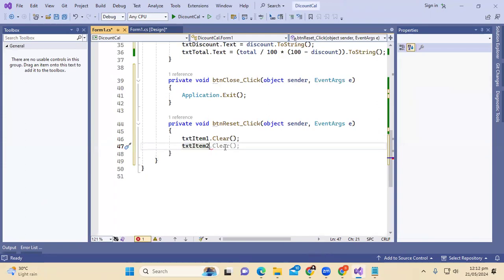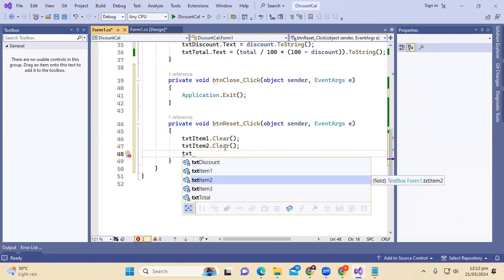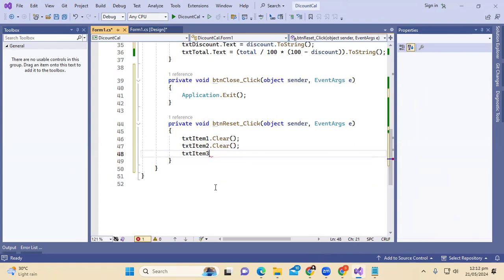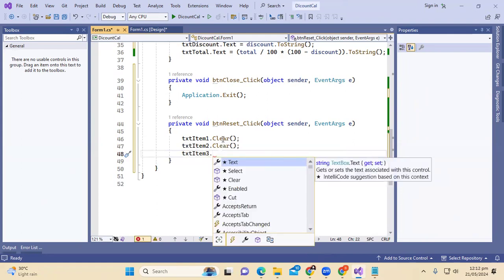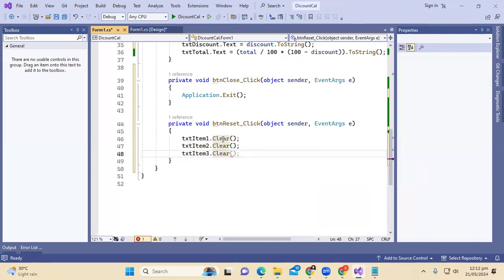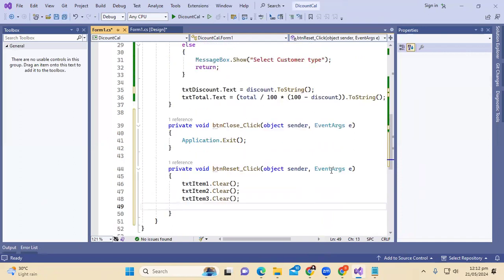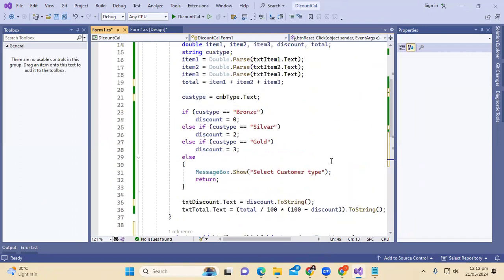Item2 Clear, yes. txtItem3 dot clear. So like that, you need to type for all the buttons, right? So I will leave it. Okay.